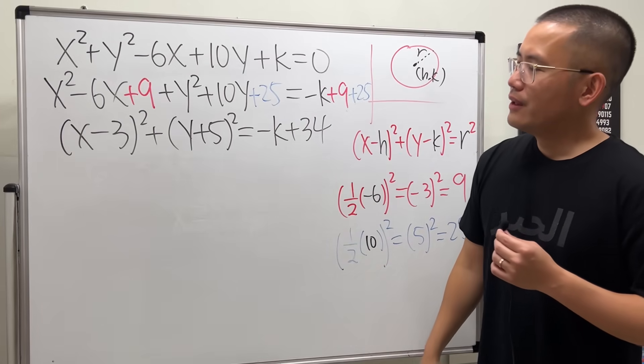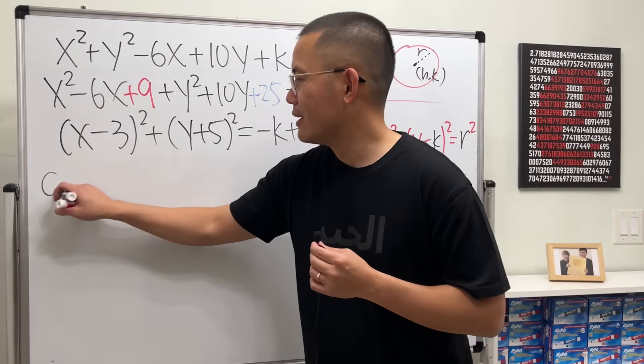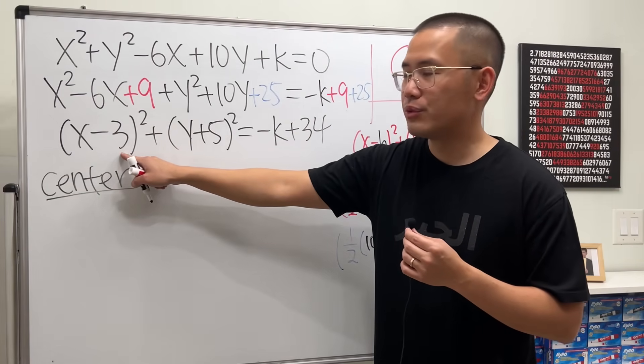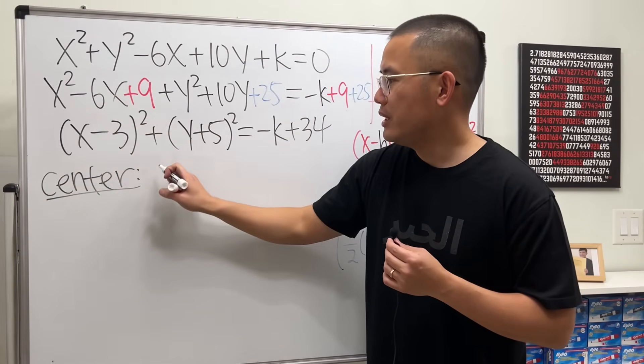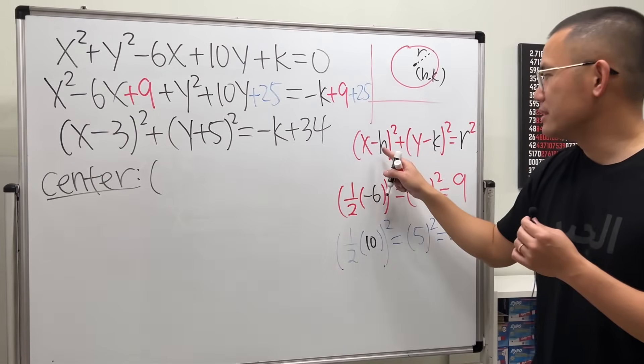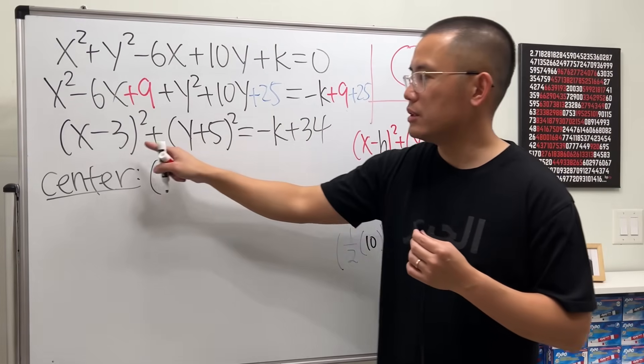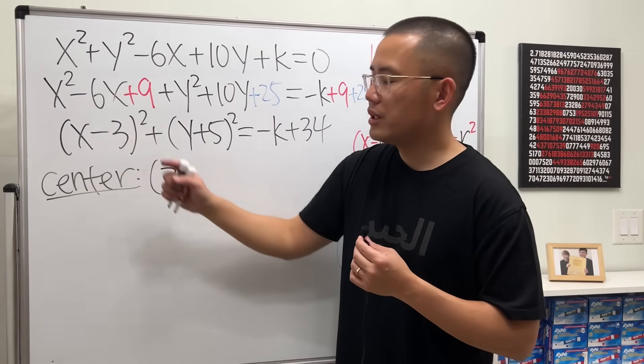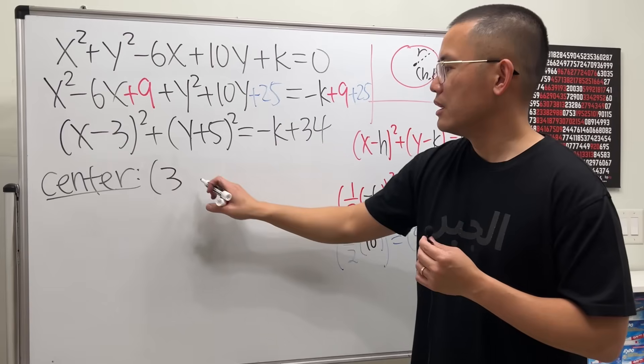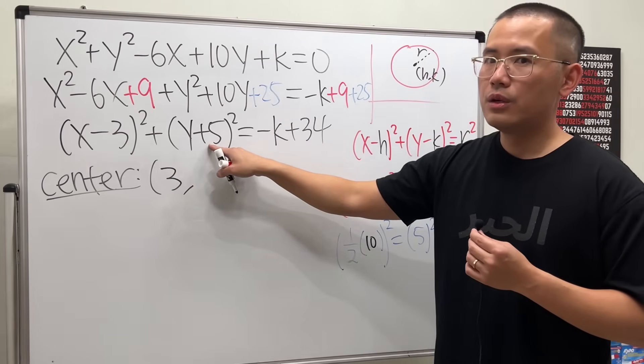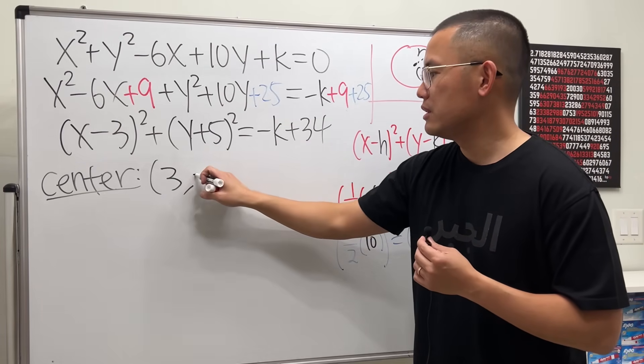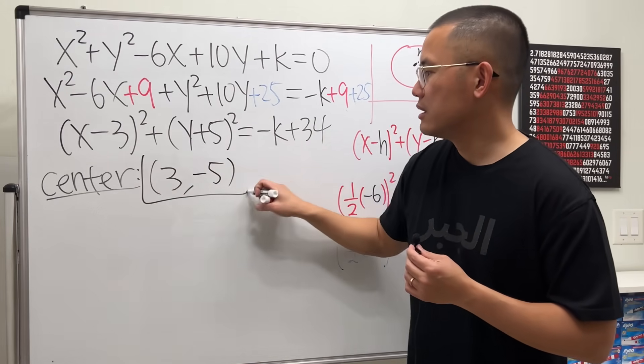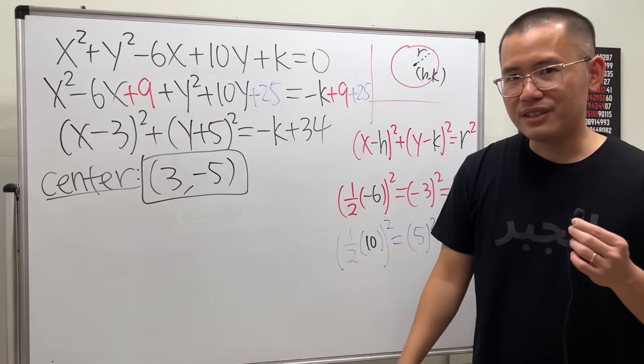Now, the center is what? Be careful. The center is that we will have to pass these three. Because this is x minus 3. And then the formula is x minus h. So the h is 3. It's kind of like do the opposite. If you see minus 3 here, the center is at positive 3. Comma. We see positive 5. So the center is actually with the y for here, negative 5. So that's the first part. The center is 3, negative 5.